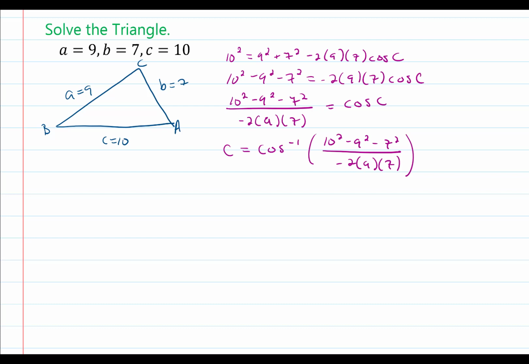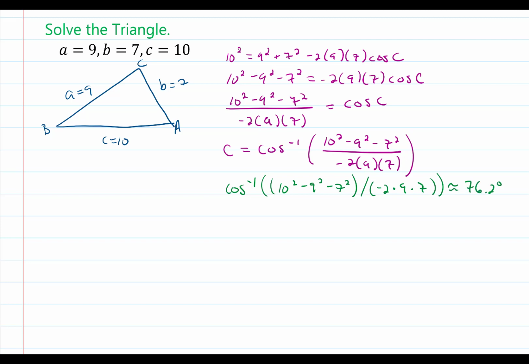Now I'm going to write out exactly what you should put into your calculator in order to get the value for angle C, and that would be inverse cosine, which is typically second cosine. This will open up automatically a parenthesis. You need to open up another parenthesis, then type in 10 squared minus 9 squared minus 7 squared, close parenthesis to group every term in the numerator together, divided by, open parenthesis again, negative 2 times 9 times 7, close parenthesis, close parenthesis. When you enter this into your calculator, you should come up with an approximate value of 76.2 degrees.